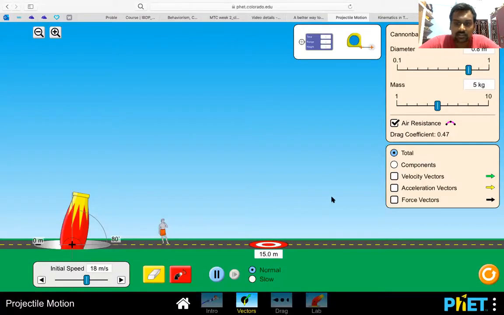Like the way we discussed vectors in horizontal projectile motion, we must also do so for this projectile motion. So let me quickly show you the simulation again. You can see the simulation here. What I'm going to do is get the initial conditions ready. And you can see I'm clicking on velocity vectors here. I'm actually trying to show how the velocity vector would look at time t is equal to 0.